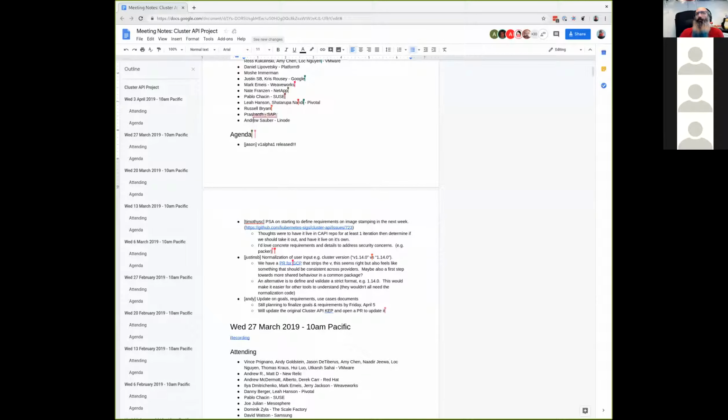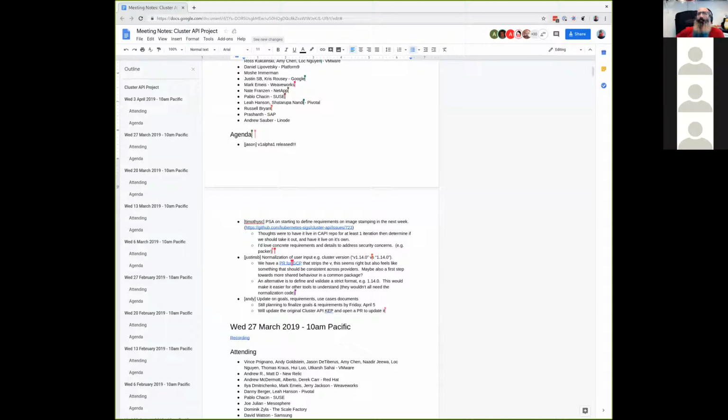It doesn't really matter whether it's without the V or with the V, whatever we choose, but we require one particular form. The trade-off, in my mind, and I'm sure there are other options, is that if we are liberal and we accept V and not V, then every other consumer of the API will also have to have the same normalization logic, whereas if we are strict, they will not, but it is a little harsher on users.